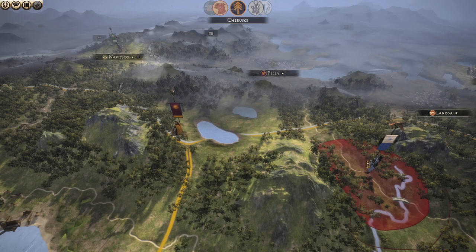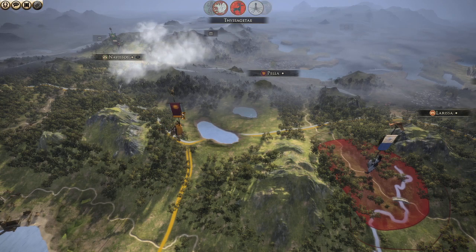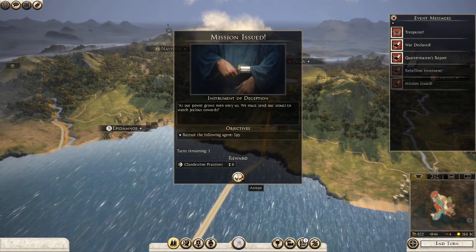Now what I'm going to do, because we are running out of gold, is move over there, just over the border, and start raiding. He might declare war on me. Usually by now they've already declared war on me, but it seems that they didn't want to in this case.